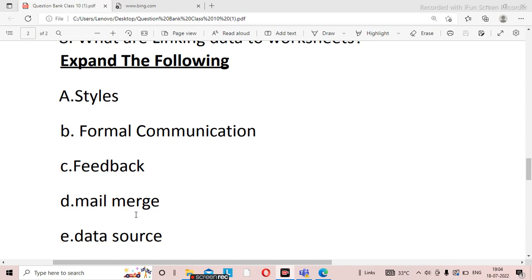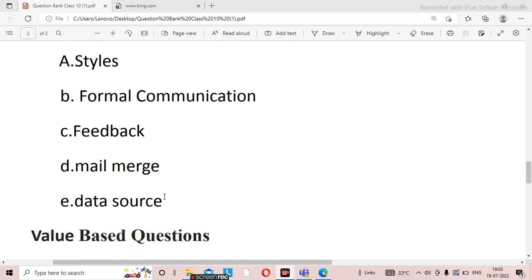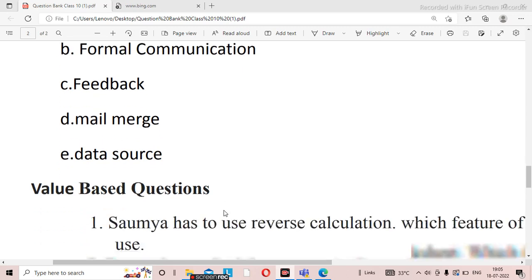What is mail merge? Mail merge is the application in which we send a collection of mail. Mail merge is a feature where a single mail is sent to a collection of people at the same time. What is a data source? Data source is a feature of mail merge where the data source is a document in which we write the name and email address of all the persons to whom we have to send the mail, and all together we implement the data source in our document, and then we send the mail.